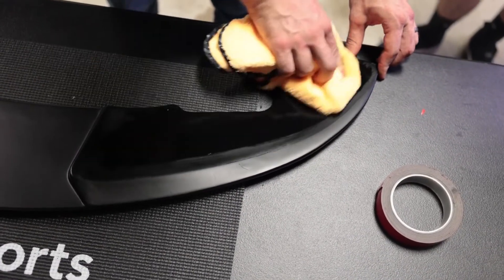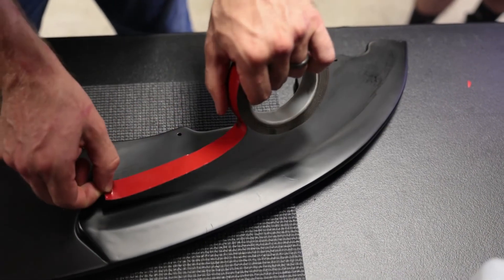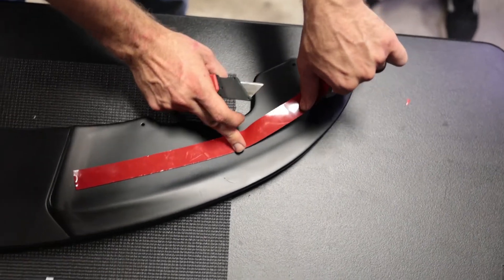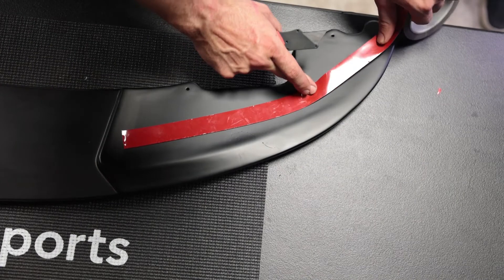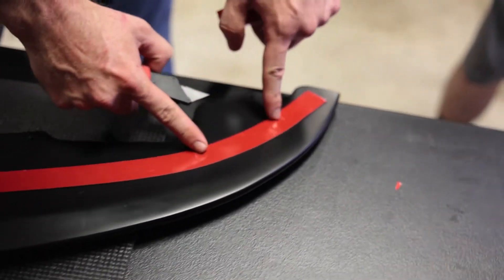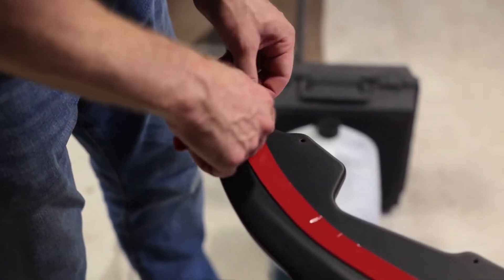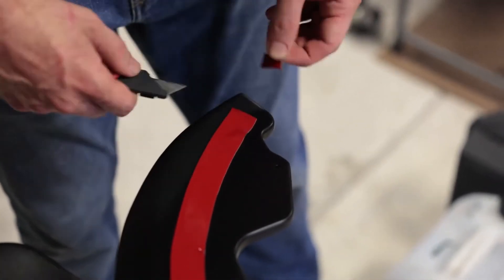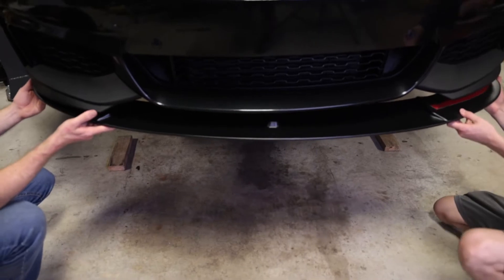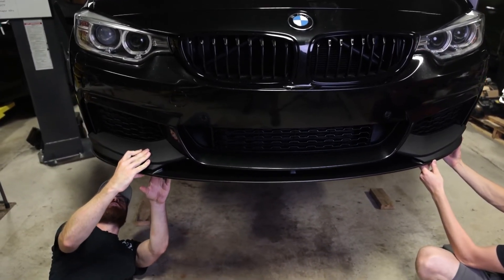We're going to put a strip of tape in both corners — wiping with 70% isopropyl again. We'll use a slightly thicker piece of tape here because there will be some downforce on it. The tape will bend but you don't want to bend it too extreme. Cut the tape back a little bit from the edge because if you're too close to the edge it will create a visible gap — you want this to look like one piece when it's all put together. Before removing any backing, do a dry fit to make sure the holes are lining up nicely underneath.